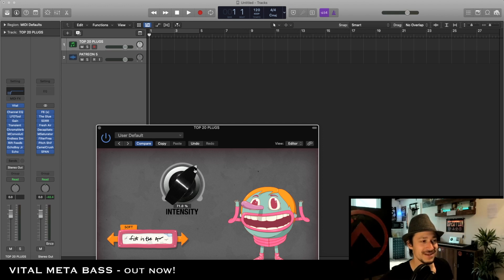And you can use that to make rises, reverses, sweeps on your snare, on your bass, on everything, adding tails, pushing everything into a big space. It's just an absolutely amazing plugin.